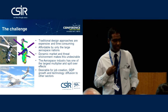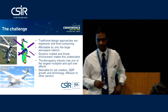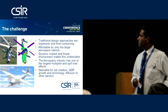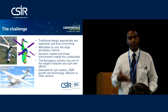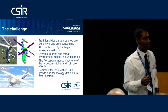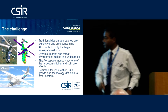At the same time, we want to exploit the benefits of working in aerospace and defense because there are lots of spillovers that happen. The country benefits from a technology base. There are other sectors that are benefiting from those technology benefits, and there's jobs created. There's growth through the GDP. So South Africa has been involved in aerospace and military aerospace for a long time, but we want to use those benefits to build the economy, to build the GDP. So we still have that ambition to participate in aerospace, but how do you do it when budgets are being cut? How do you do it when these large budgets, tens of billions, hundreds of billions are required to do these programs? And it means doing things differently.